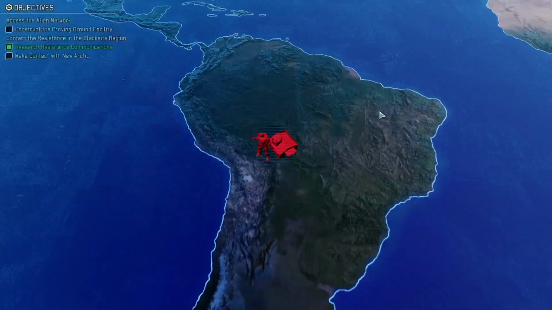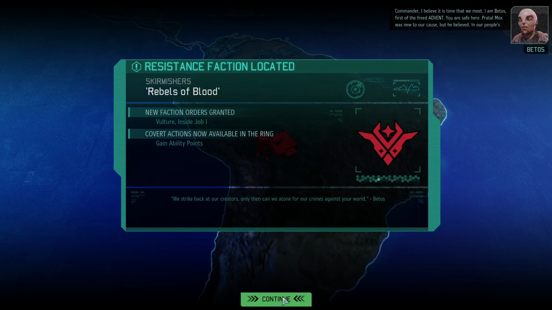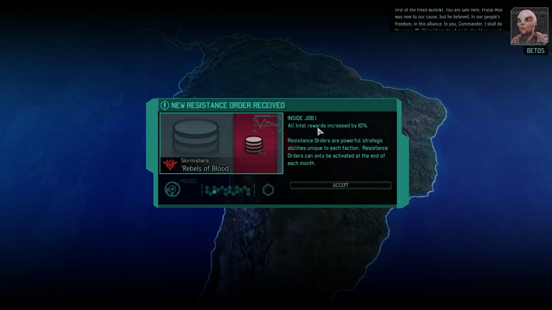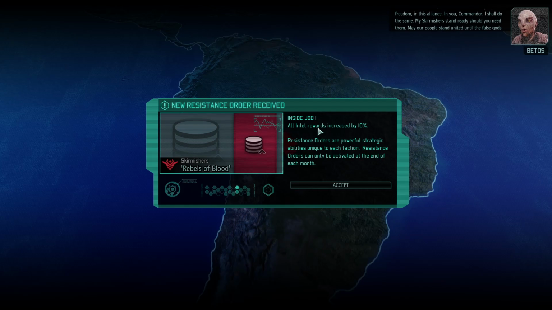Sick. Commander. All right, Rebels of Blood. Interesting. I am VIPERS, first of the freed Advent. You are safe here. Praetor Mox was new to our cause, but he believed in our people's freedom, in this alliance. In you, Commander, I shall do the same. My skirmishers stand ready, should you need them. May our people stand united until the false gods fall. If there are orders you would have us follow, Commander, tell us what must be done.